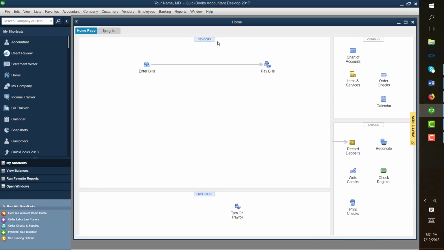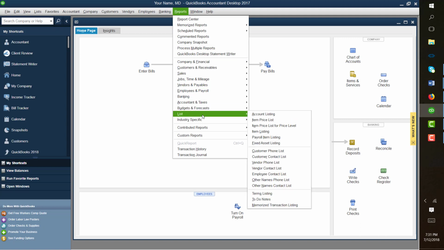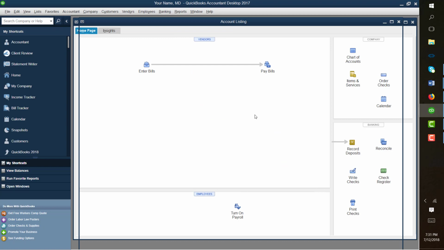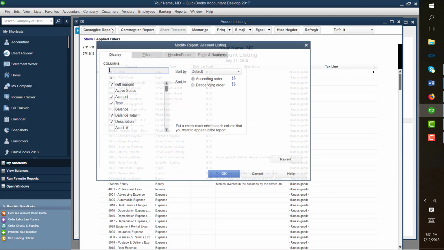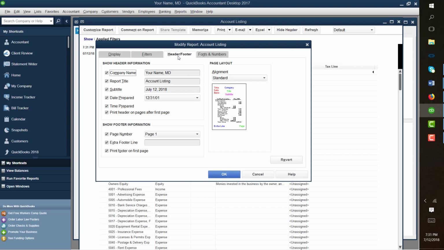Once you have completed entering the different kinds of accounts, you want to go to Reports, and under List you want to click Account Listing. Customize the report by going to the header and footer and selecting your date.